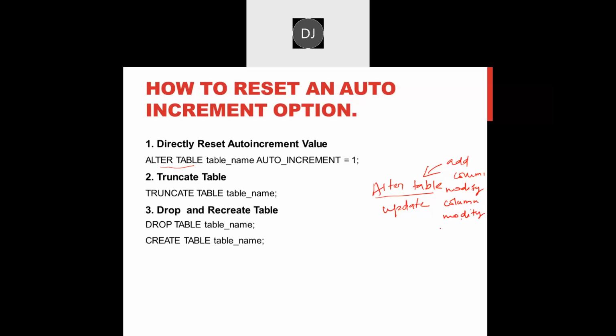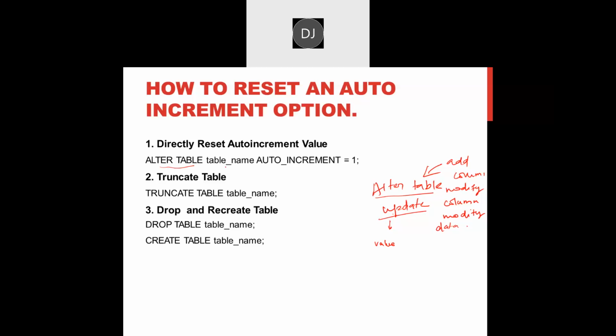All these things you can do. And update is for when a particular value inside the column you want to update, change, or do anything, you can do it using the update command.